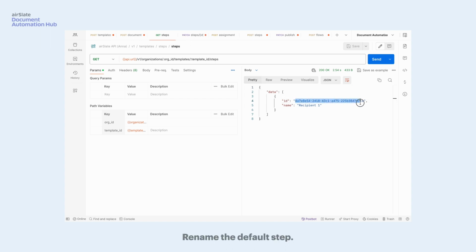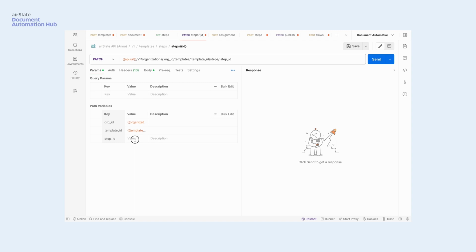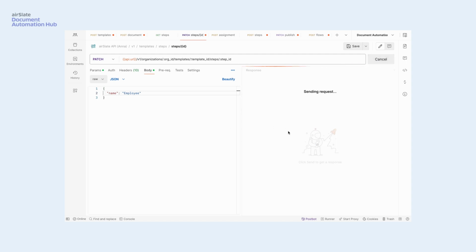Rename the default step Recipient 1 to Employee. Finally, create a new step, Accountant.